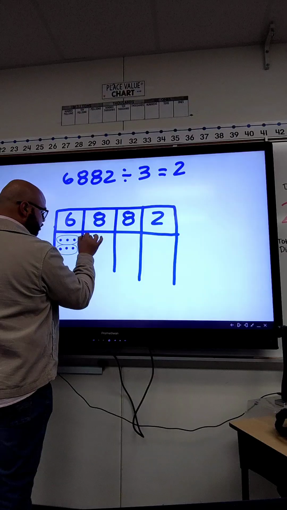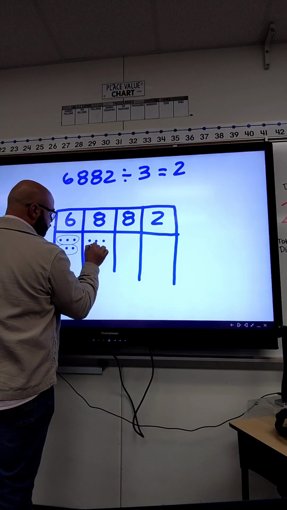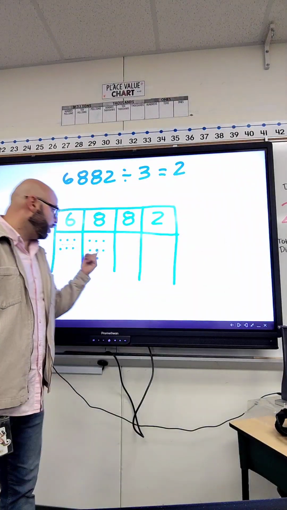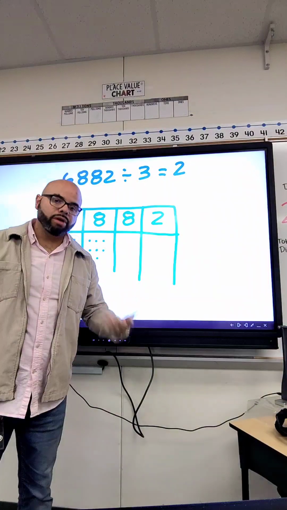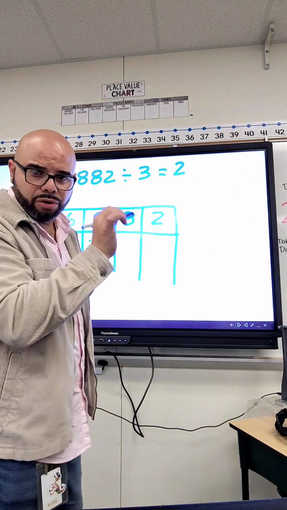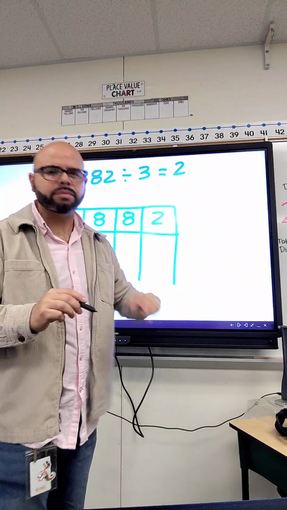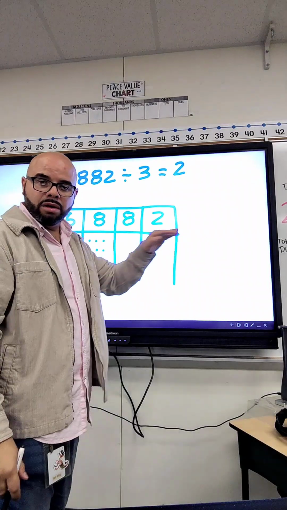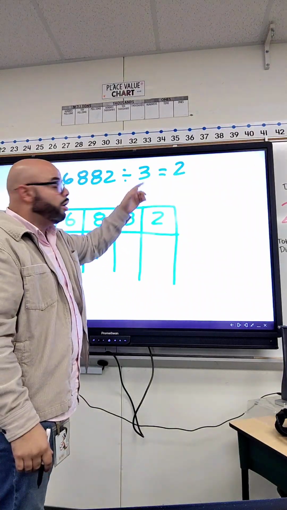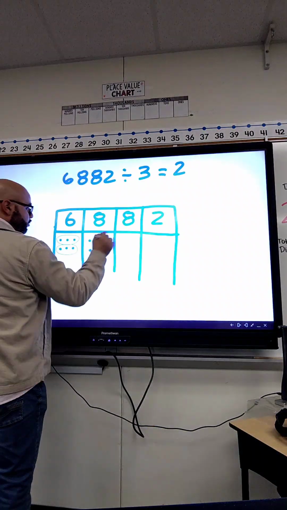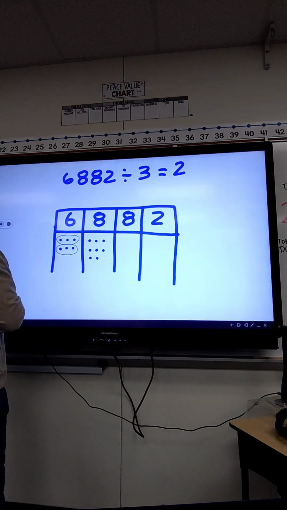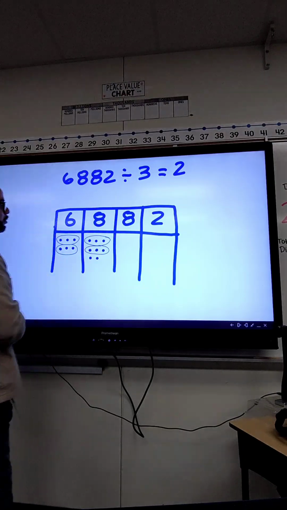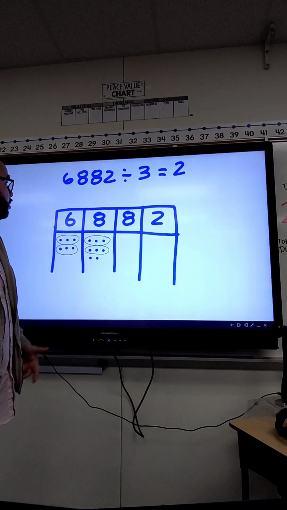I'm going to make 8 dots here. 1, 2, 3, 4, 5, 6, 7, 8. If you notice, I'm already creating my dots in groups of 3, so it's easier for you to circle. If you make dots all over the place, it's very hard to group them together. So I'm making my dots depending on how many are in each group. Here I'm making 3 dots, making it easier for me. When I circle, I'm making groups of 3. 1, 2. It'll be a lot easier for me to find my groups of 3.